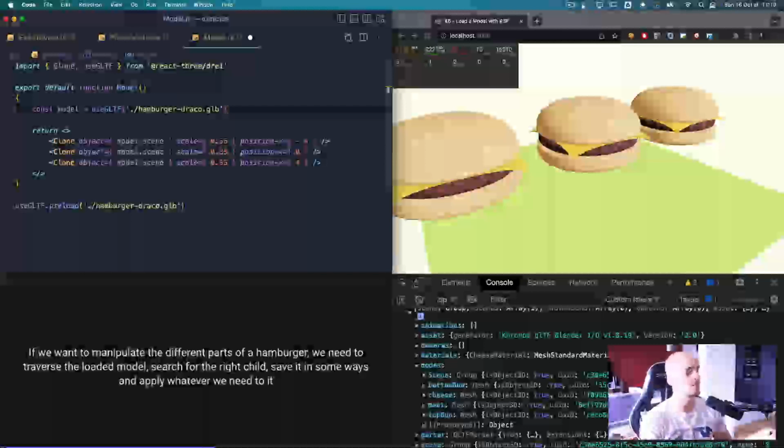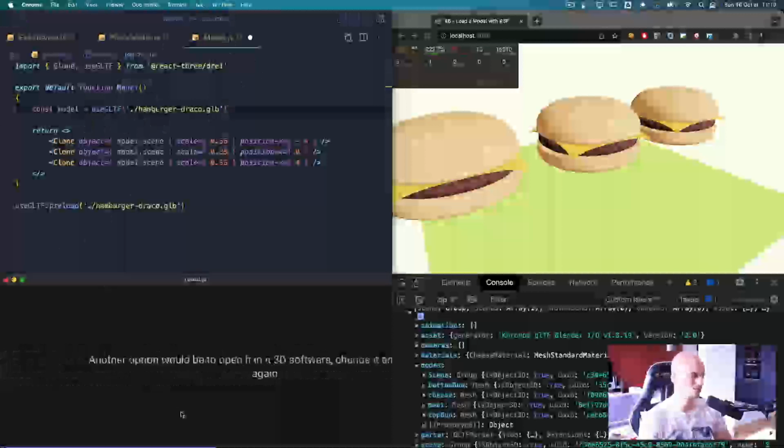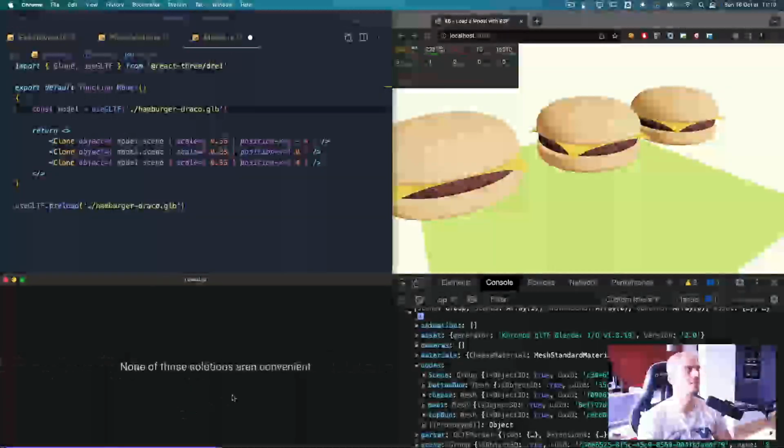Maybe we can open it in Blender or whatever 3D software you like to use, and then change the color. All right, it's working too, but it's a bit long. You need to learn how to use the 3D software, and you can just do it once, and you can't change it on the fly. Okay, so those are viable solutions, but we want a better solution.